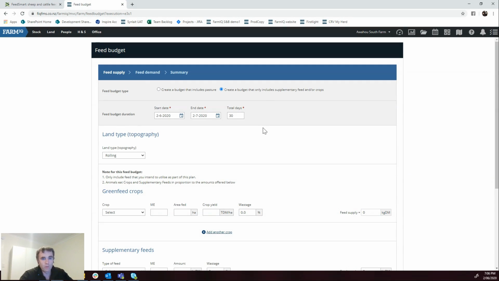So the first thing is what date range do you want to do this for? I'm going to change this. I'm going to make it from, let's say, the 1st of July until, if I'm up in North Island, I might be thinking about a budget that goes through to maybe sometime in August, let's say 40 or 50 days feeding on crop. If I can get through to that point in time, then I'm getting into real early spring. I'm in a new phase, and I'm in good shape.